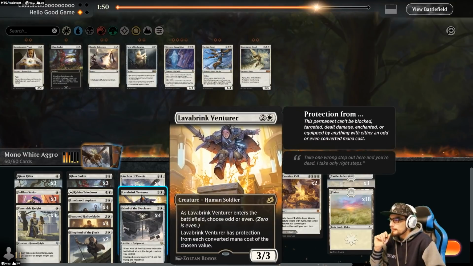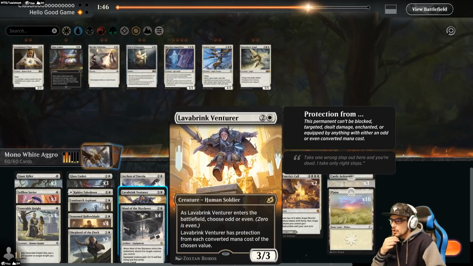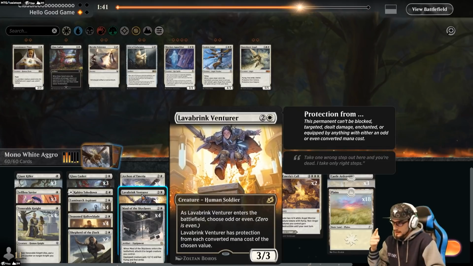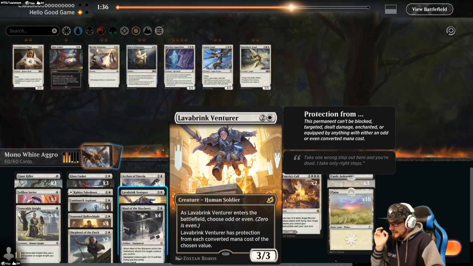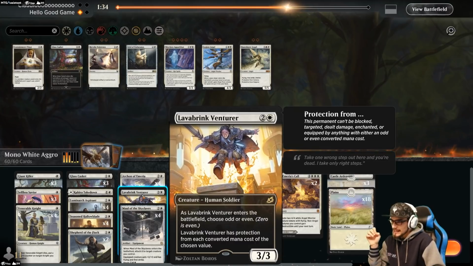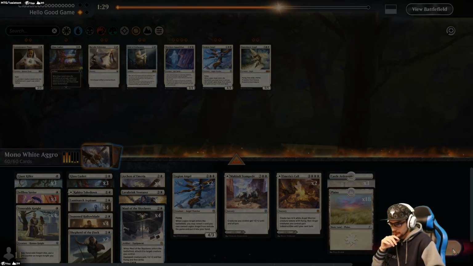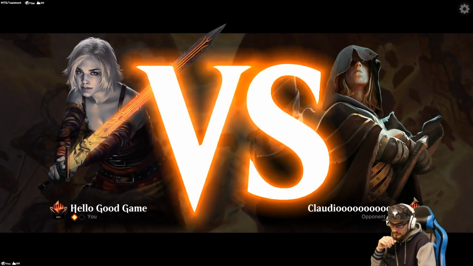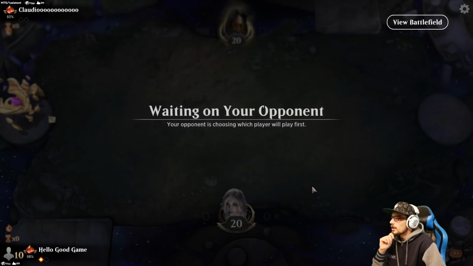Taking Lava Brink Venturer, giving it protection from even, so the sharks can't block it, petty theft can't bounce it, and I guess it's double stomp, but that's a little bit irrelevant. I think the protection from even against Jeskai is very good, and we're gonna make use of that here. Good draw hand.